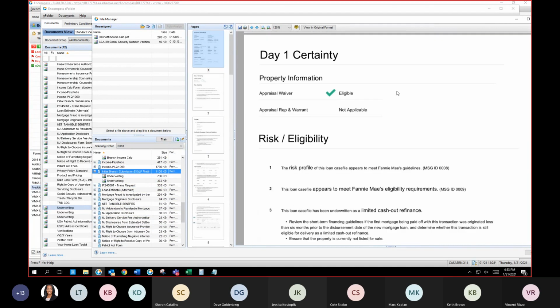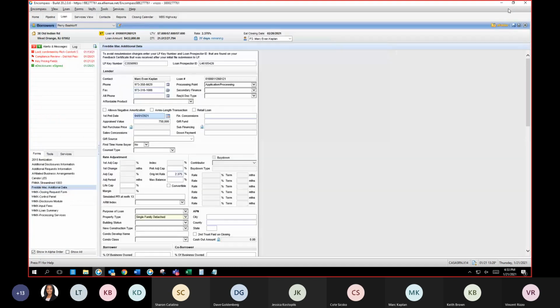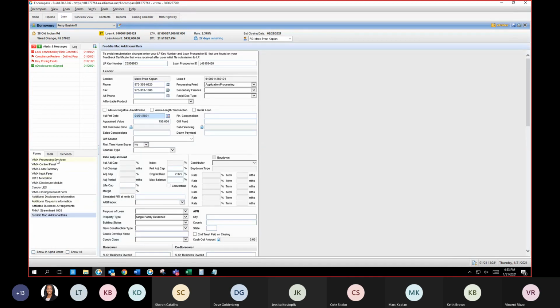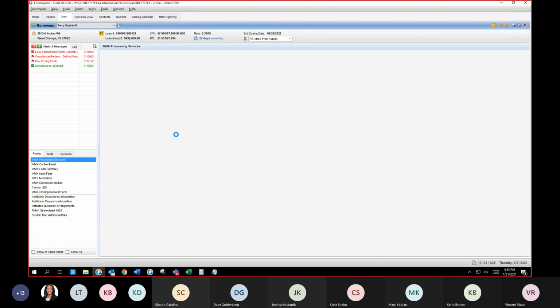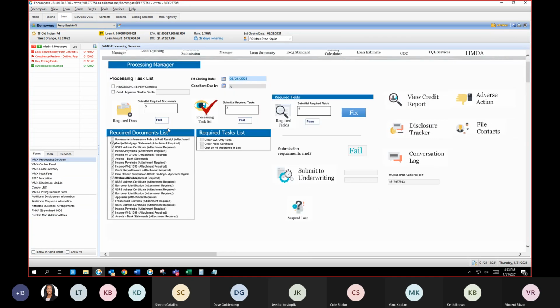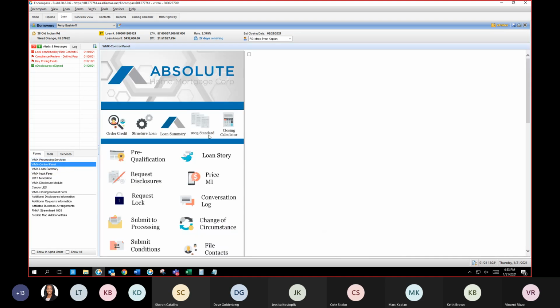Okay, now as you guys can see, we do have that appraisal waiver here. We still have that required item on our checklist to go ahead and provide an appraisal, right? Clearly, we don't need one. Barring any setbacks and us losing that PIW, we don't need one, right? So we can go ahead and remove that by going to our 1003.